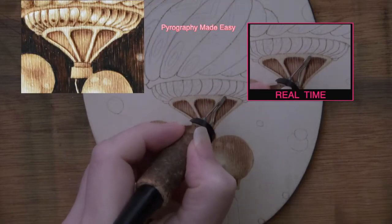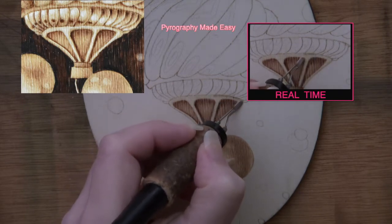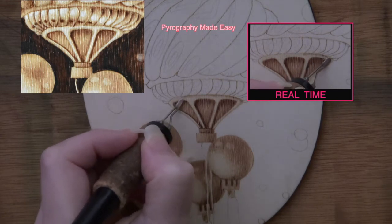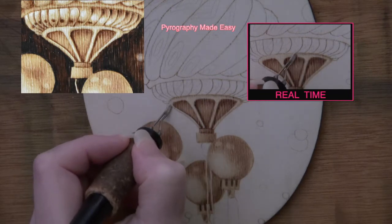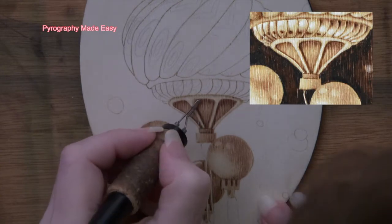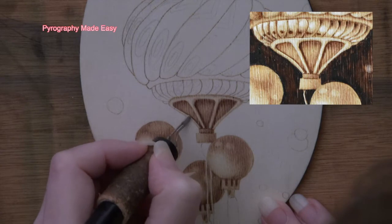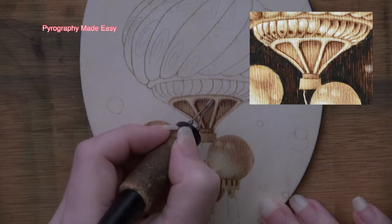Then rotate the board and burn short pull-away strokes along the lower, well now it's the upper, edge on the ribs. Start the stroke on the edge and pull it downward. Stop the stroke a very short distance from the starting point. Now lightly reburn along the right edge of each rib. Afterwards, lightly reburn along the bottom of the ribs next to the end of each segment. This will make the ribs look a little more rounded.